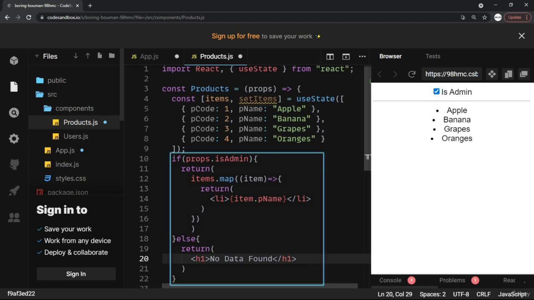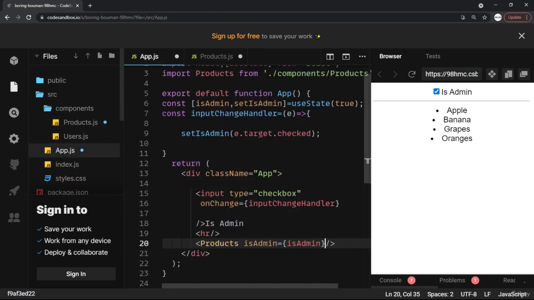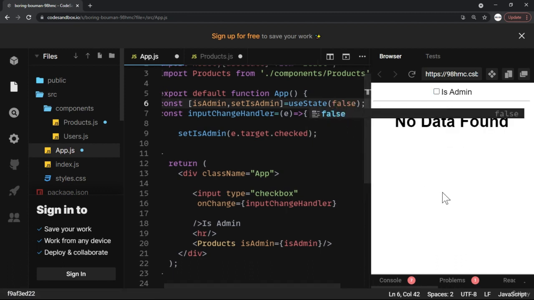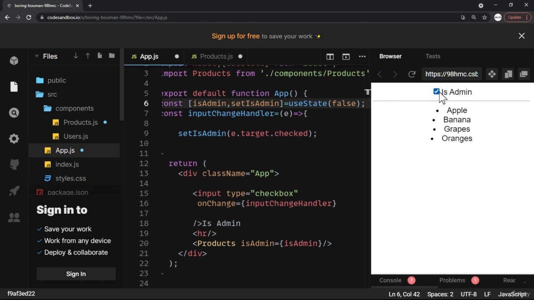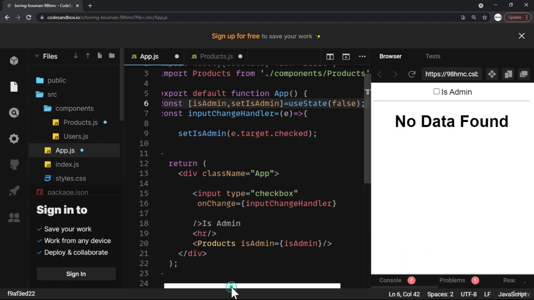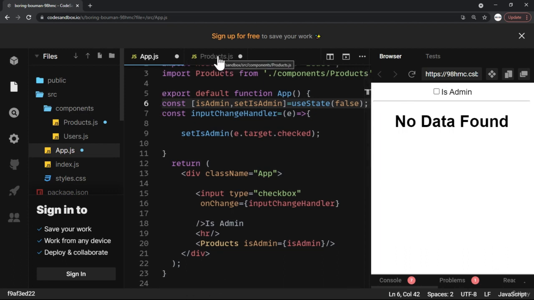So here in this example, it's very simple that we are putting an if condition. The value is passed from the checkbox. Certainly from the beginning I can make this checkbox checked, then the default value will be true and it will be displayed, or I can say false also, and it can be unchecked in the beginning. Like here I can say false, so from the beginning it will be unchecked, right? So now it says the person is not admin, so no data found. If the person is admin, then the data is displayed. So this is how we implement the conditional rendering with an if condition.